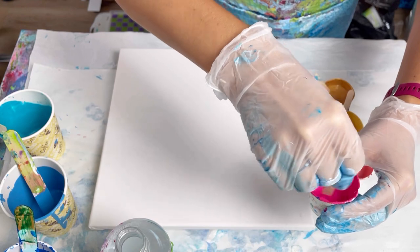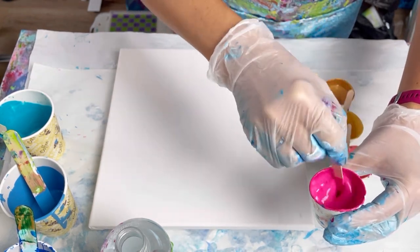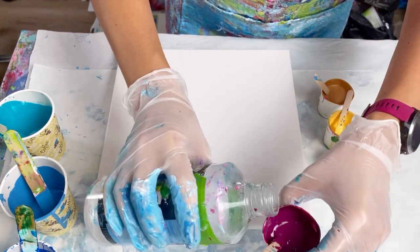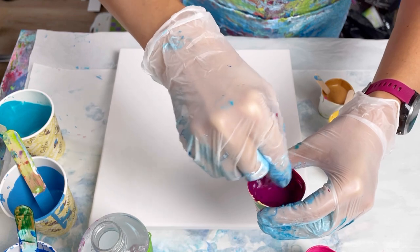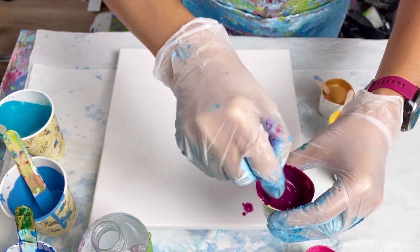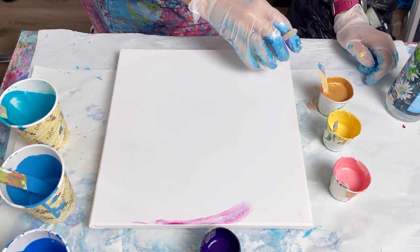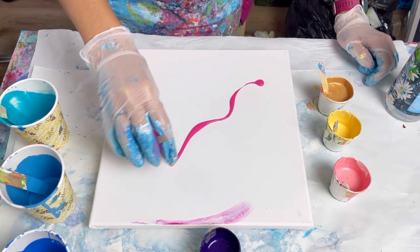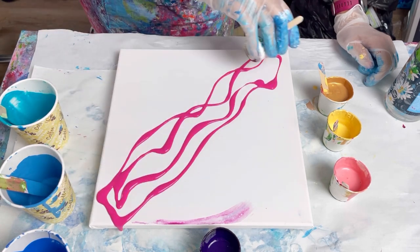So I'm actually just going to add a little bit more water to all of these paints just to thin it down a bit. They've all got PVA glue and water in already, and coconut milk hair serum for the oil. Right, so they're all slightly thinner now. Just going to middle panel, just drizzle these colours across.